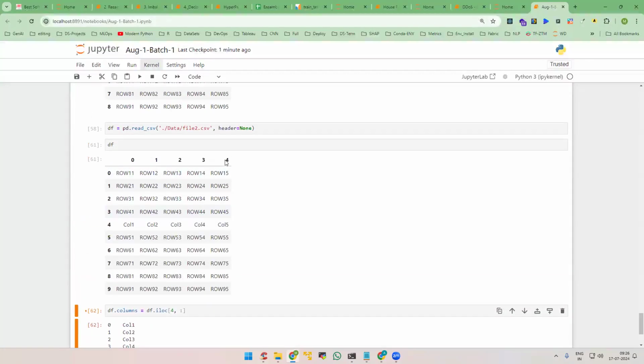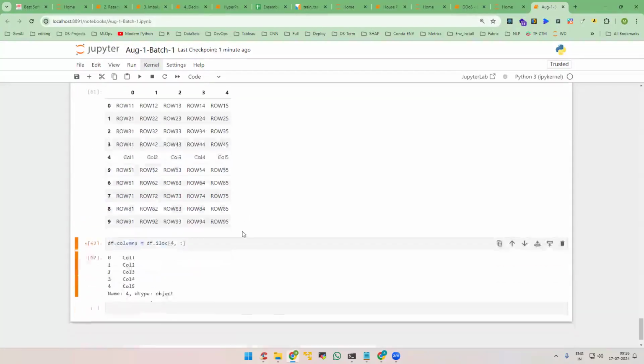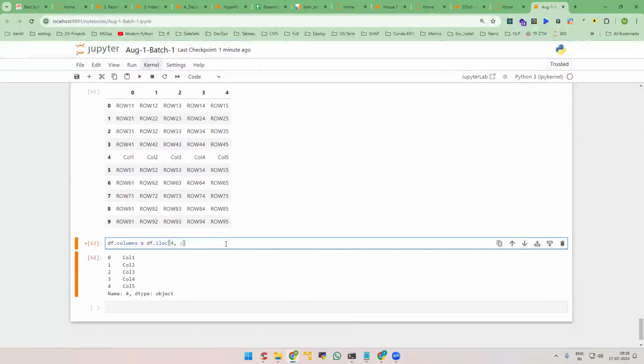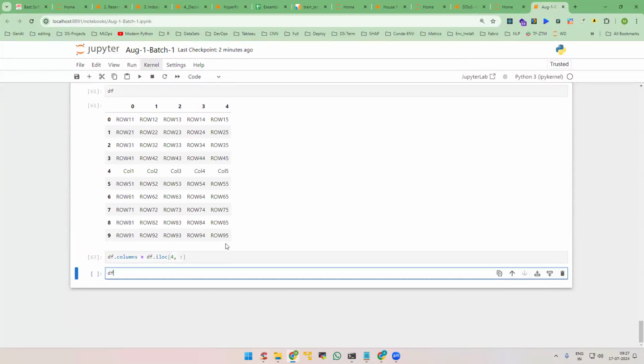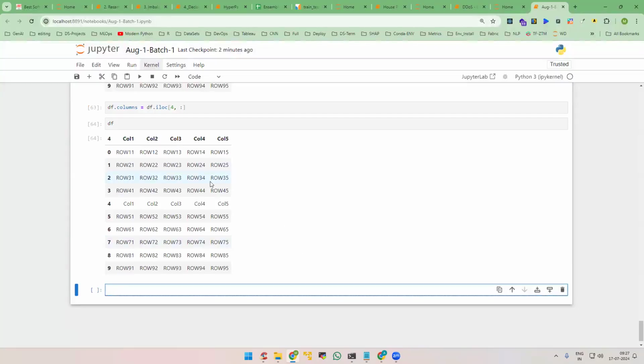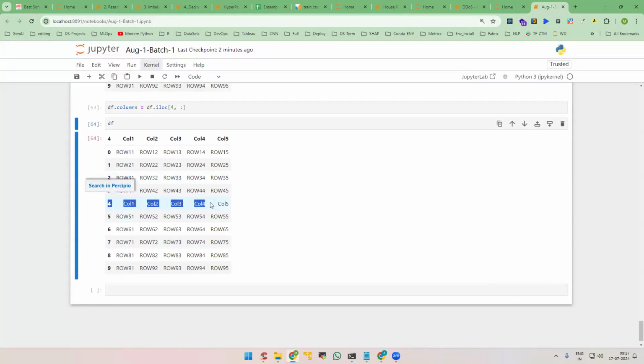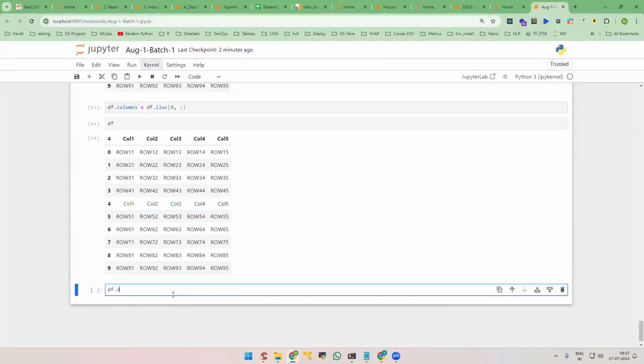Right now we have default column names, that start from 0 till, if it has 5 columns, 5 minus 1. Let's see what happens. Now you can see that you got column names appropriately, but we still have this row. We can delete it. How do we delete that? Usually we have seen how to drop columns, the column name and axis equal to 1, but by default it is 0. What does that mean?